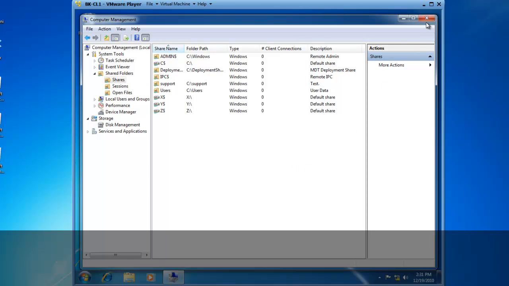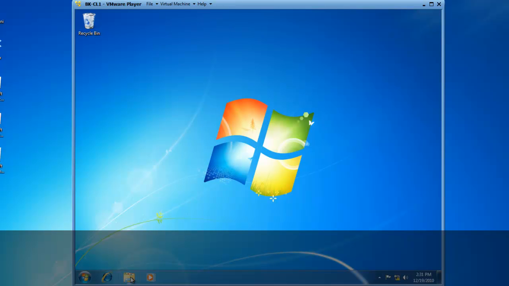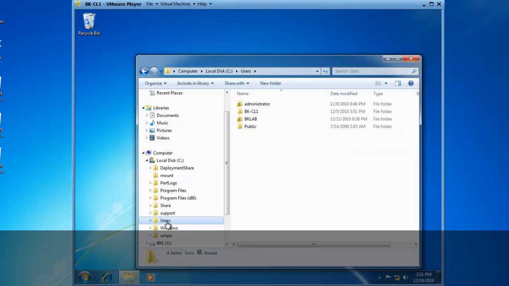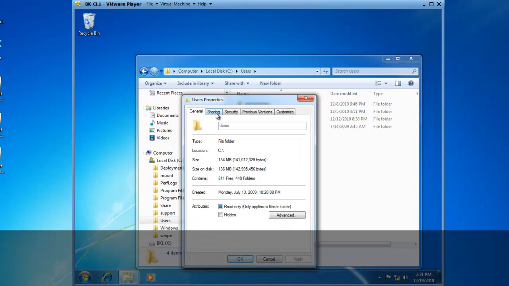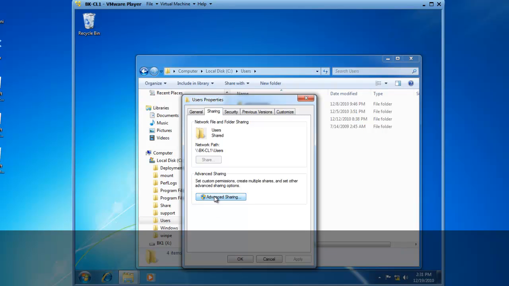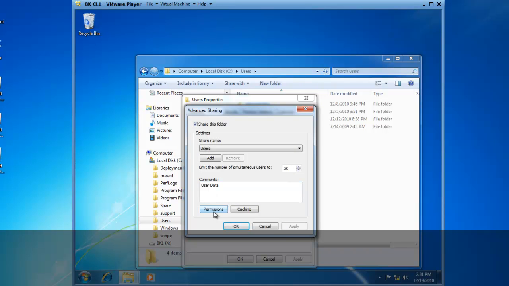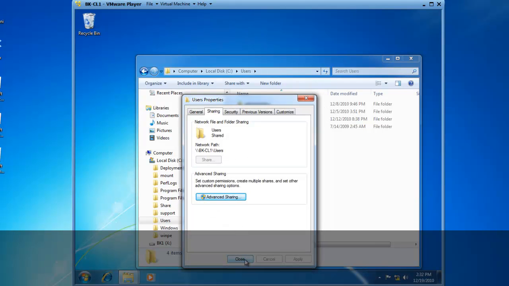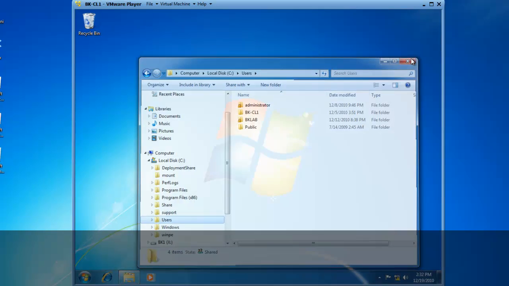If I want to modify permissions from Windows Explorer, I can certainly do that as well. So if I launch Windows Explorer again, expand my C drive, and go to the Users folder, I can right-click on Users, left-click on Properties, click on the Sharing tab, and now click on Advanced Sharing, and you'll see that there's a Permissions button. If I click on the Permissions button, domain users have read access and administrators have full control access. If I'm in error and I don't want domain users to have access, I can highlight domain users, remove that entry, and I'm back to having administrators having full control access. So I'll click on OK, and I'll click on OK, and I'll click Close to the Users Properties window, and then close Windows Explorer.